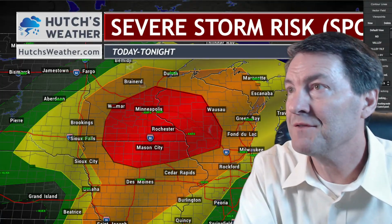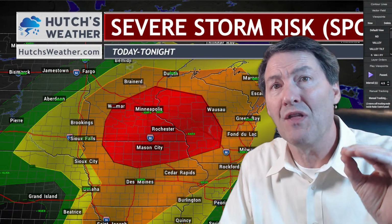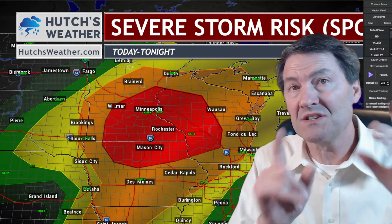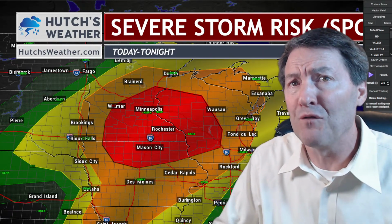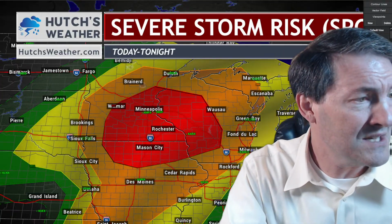Roberta says, flying home tomorrow from Montgomery, Alabama, 6 a.m. to Dallas and then to Fargo in the afternoon. No problems. It will be windy. It will be cold. And when you step off that airplane, we have temperatures now that are in the 30s and 40s already north of us. That's heading our way.